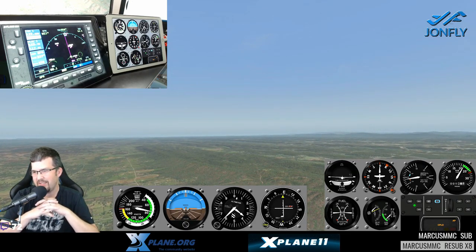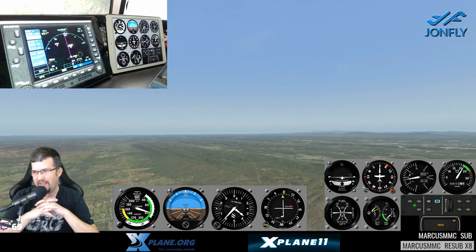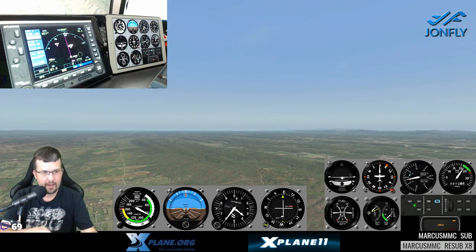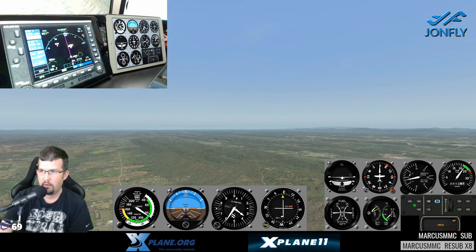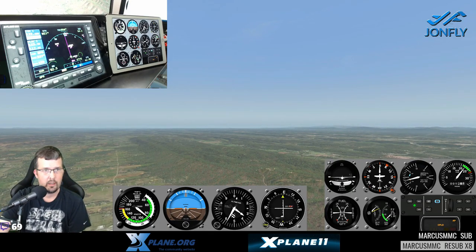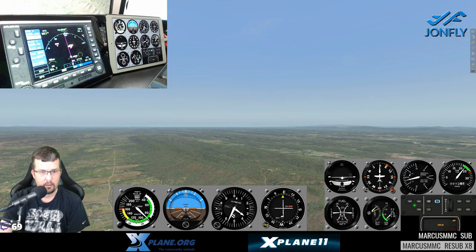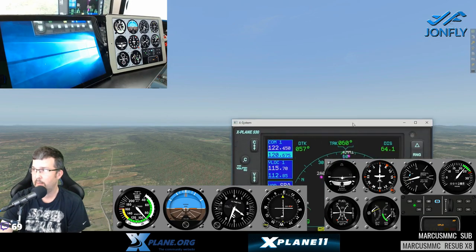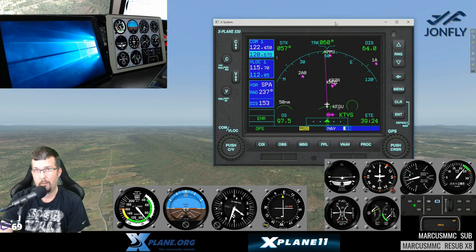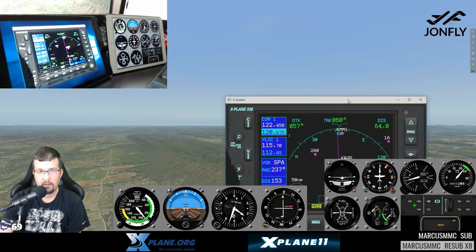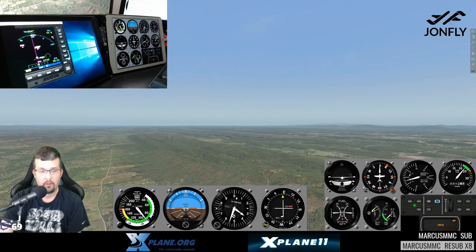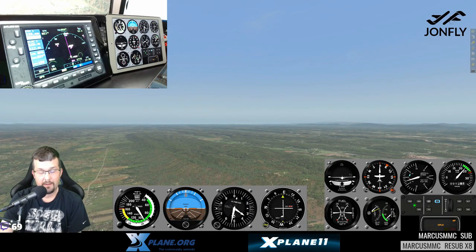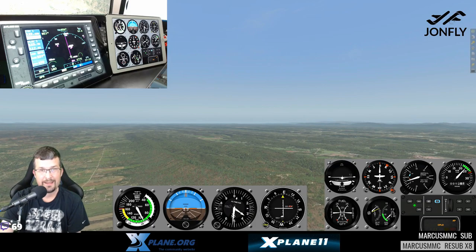A Zibo mod for the 172. Oddbod, how did you get the 430 onto the iPad? So the 530, you can take the 530 or the 430. It's basically an iPad, but watch. So if I just take this, I'm just popping this out. This is a Windows window, and I'm just going to drag this back to the main sim. As you can see, it's just the pop-out window, and I'm dragging it down to the iPad. And then once it's down on the iPad, I'm maximizing it. And then it's using a software package called Duet Display.